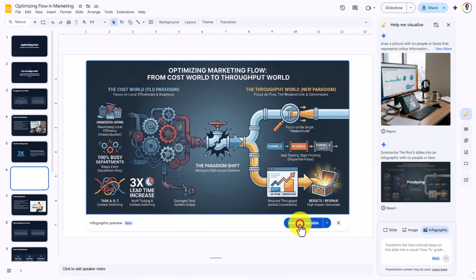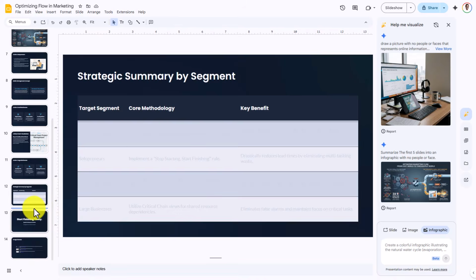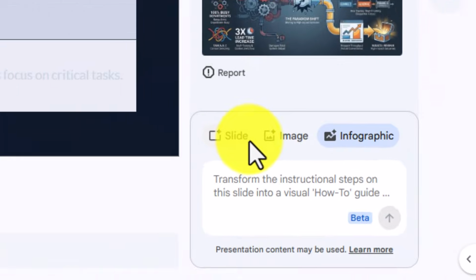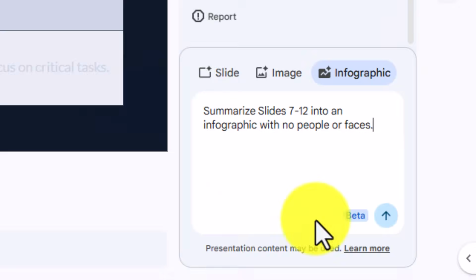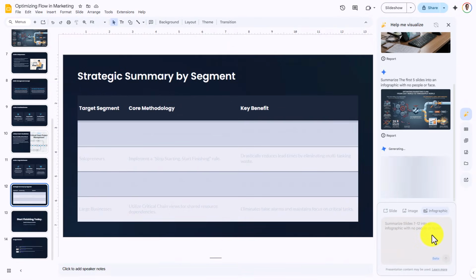We can then insert the new slide. And so we can continue to do this throughout our presentation. For example, we can come into a specific point in the presentation, and we can ask for another infographic. So we're effectively going to ask slides.google for another infographic, and we will then add it into our presentation.